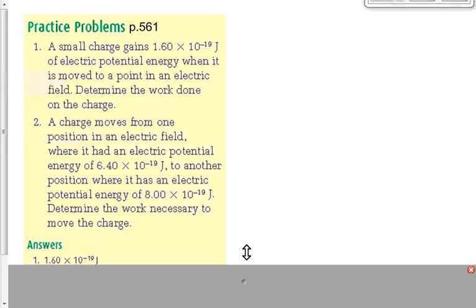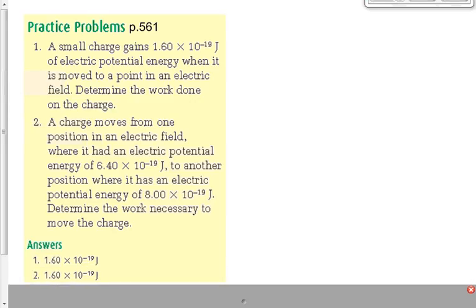A little bit harder, because you've got to do some subtraction. Here's what energy we have. Here's what energy we had. The change in energy is the difference between the two, and work is equal to the change in energy. So the answer would be? Same answer as it was in the last one. 1.6 times 10 to the minus 19. Good. All right?